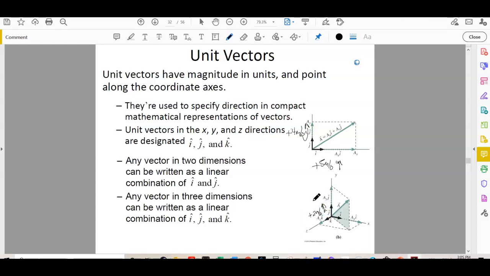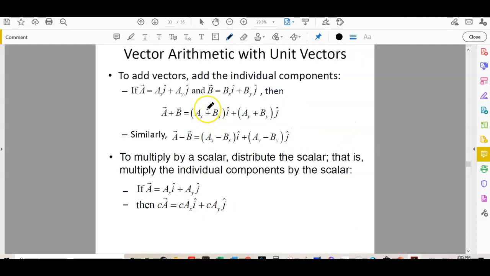Okay, so you're basically writing those vectors, and you're not putting a cosine of theta or sine of theta at the end of them. If it was 4 meters per second and sine of theta, you would take whatever that sine of theta number is and multiply it by 4 meters per second, and that would be your unit vector in meters per second. Okay? So it's a quick way to write vectors without dealing with sines, cosines, and all that stuff, and just get it in its base units of meters per second. And that allows us to do some arithmetic that we normally wouldn't be able to do.